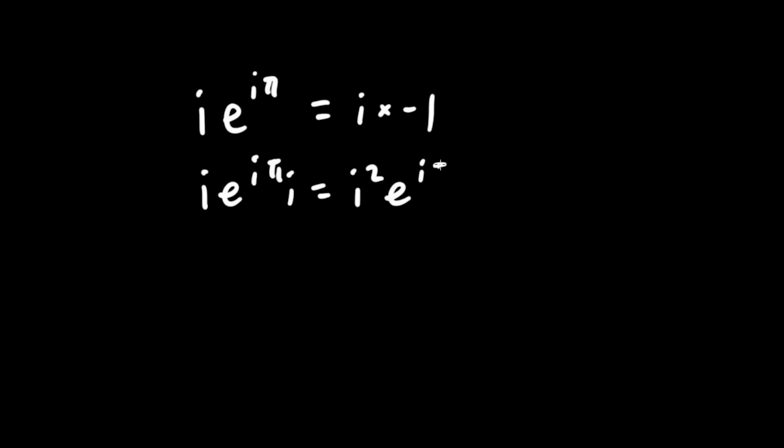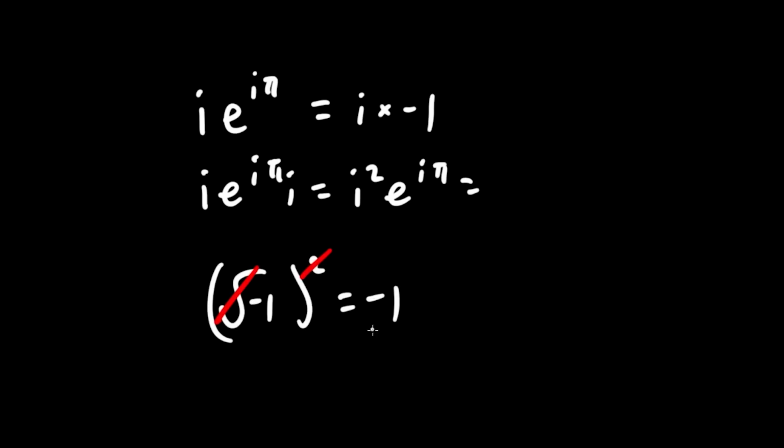When there's only one i, this number is imaginary. This is the same thing as i times -1, because recall e to the power of iπ is -1. But this entire thing is imaginary because we have an i here. But if we have two i's, we can actually rewrite this as i squared e to the power of iπ. I squared, recall that i is √-1. So if we square this, the square and the square root cancel out, and this gives us -1. And this is a real number. i is imaginary, but -1 is very real.